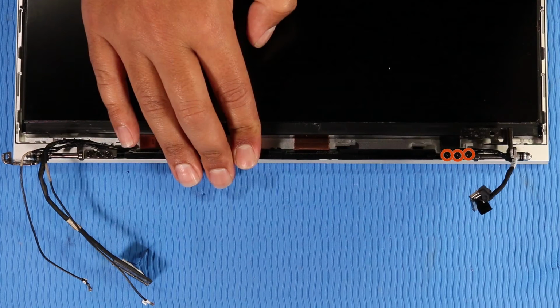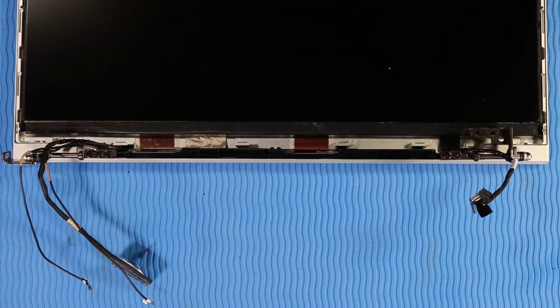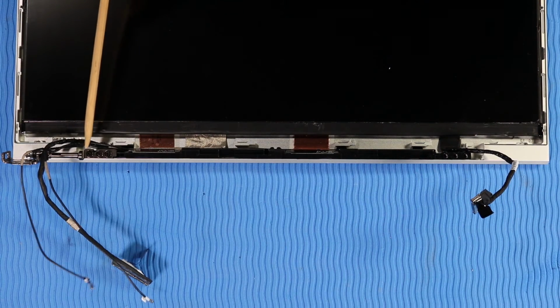Remove the 3 P1 Phillips head screws that secure the right hinge to the display enclosure. Lift the right hinge off of the alignment pins on the display enclosure and remove. The left hinge is removed in the same manner.